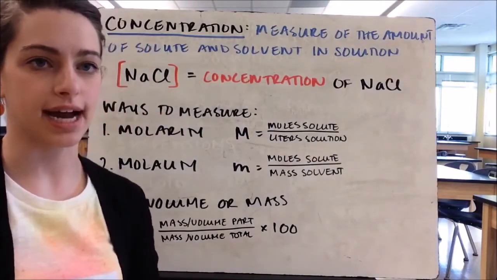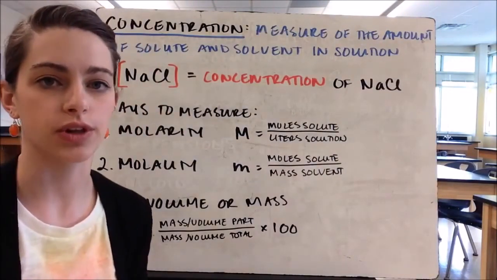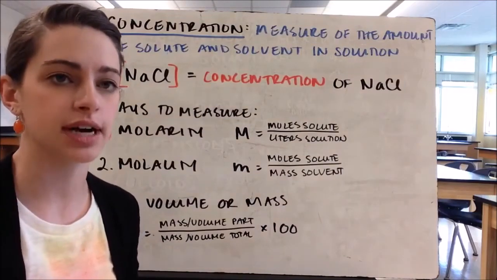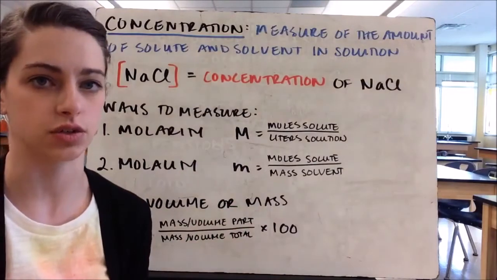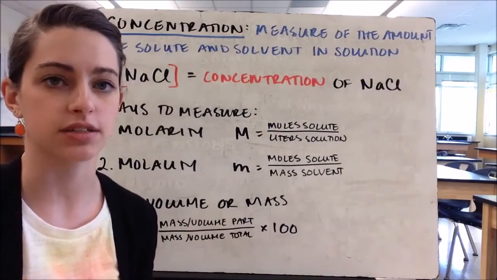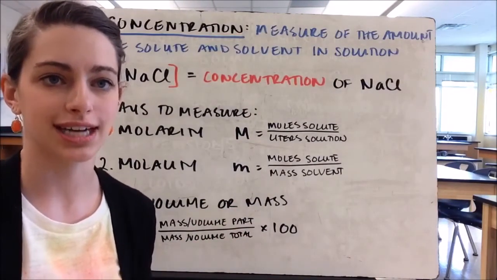So first, let's talk about concentration. Concentration is a word that we've heard a lot before, but let's put an actual definition with it. It's the measure of the amount of solute and solvent in a solution. Now, that's pretty broad because there are a lot of different ways that you can measure concentration.